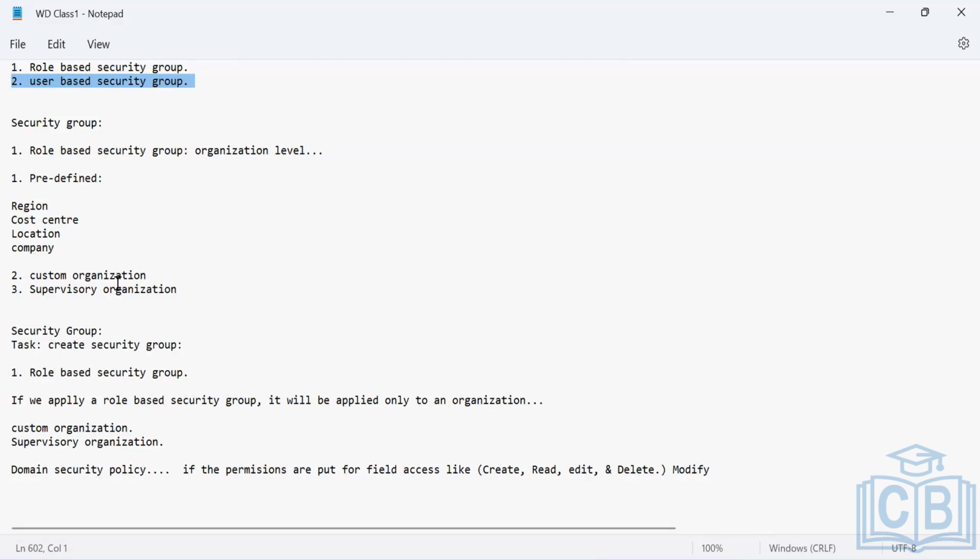Anybody who is assigned a user-based security group, which means that person knows everything in Workday generally. Otherwise, you will not get a user-based security group. You will only get a role-based security group. Even the developers get a role-based security group.